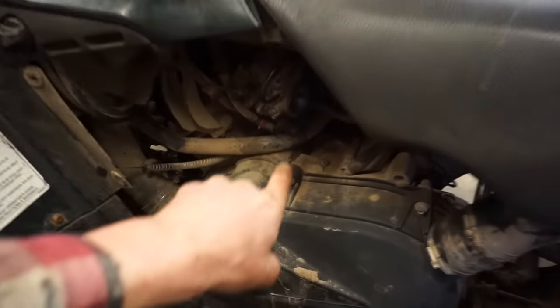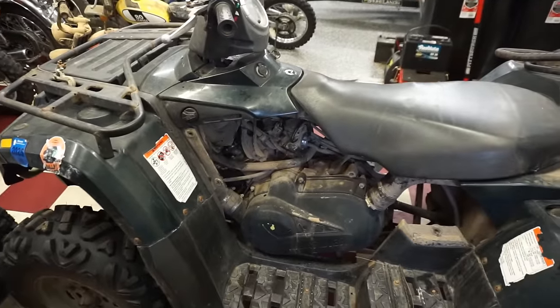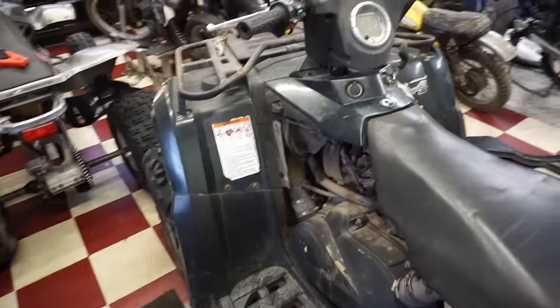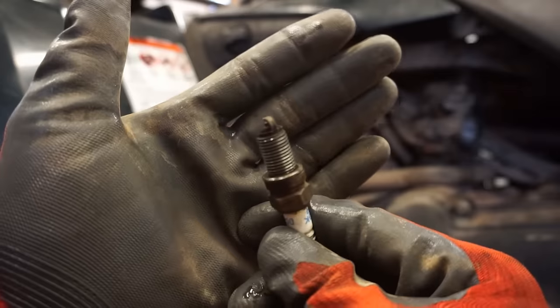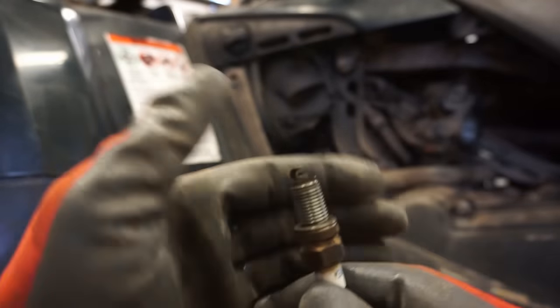Obviously, it's not gonna run right without the air filter on this carburetor. We're gonna check the compression again, see if that shot up. We put some of the Marvel Mystery Oil down the cylinder, and it must have freed up the ring or something because then it instantly started up with that. So I'm guessing that ring is stuck still. And it periodically just shoots out smoke. So either the rings are super worn or they are stuck or something's going on. But let's just quick check compression, see if it went up at all. Looking at the plug, we just got that out. It's not all black or anything. It's not wet. So not a ton of oil's getting by.